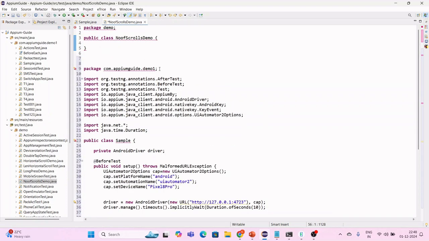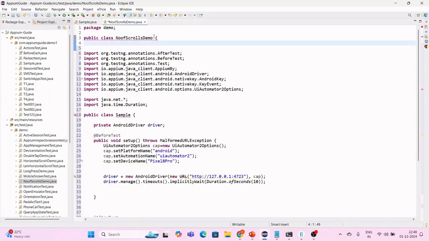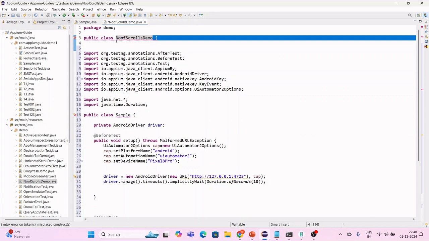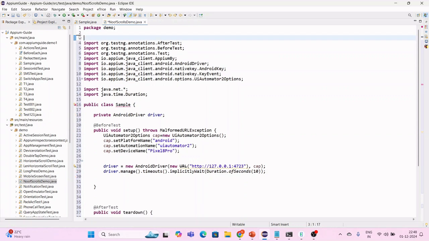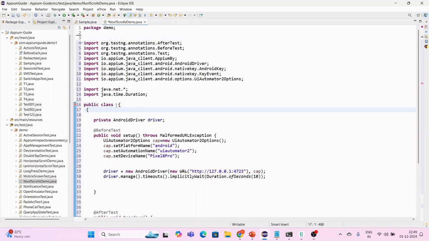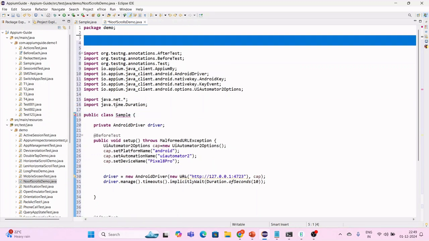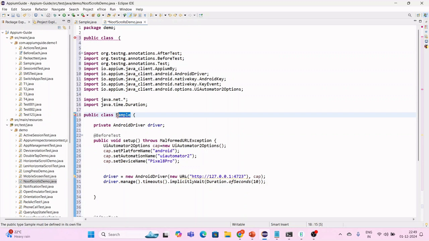I need to remove this package name and change the class name here.